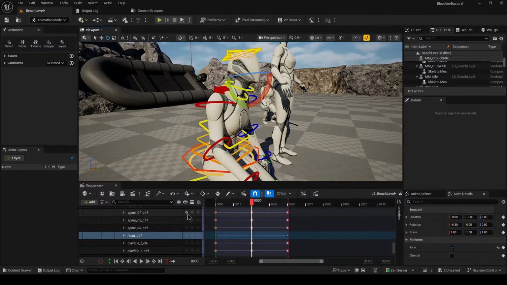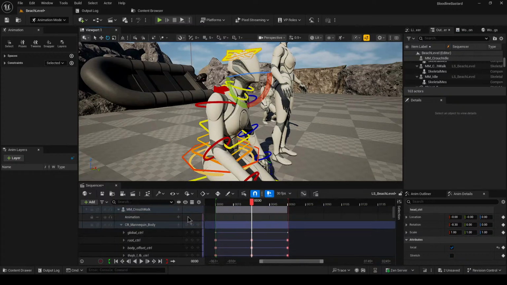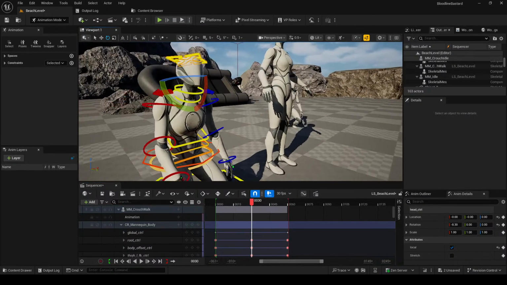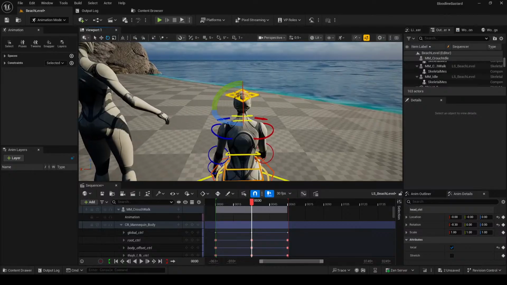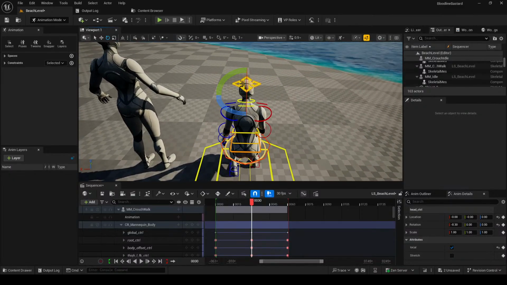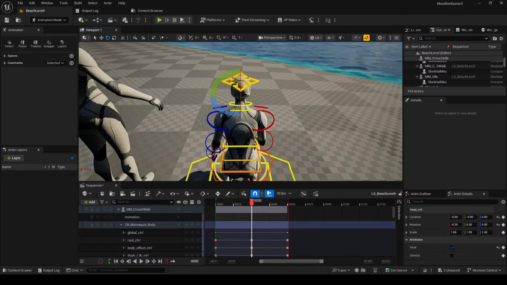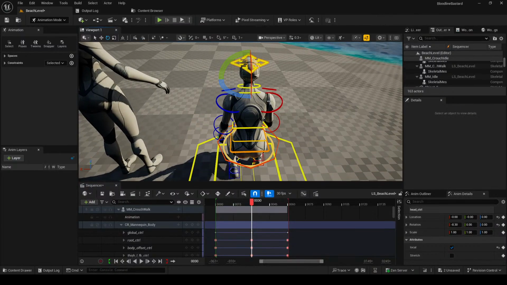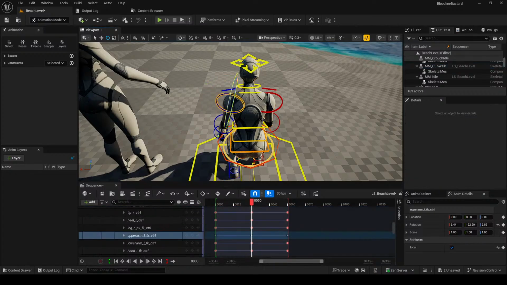Alright. And we will key them all. Now I'm doing this based on the angle that I can see. So from here, so first this arm moves forward.